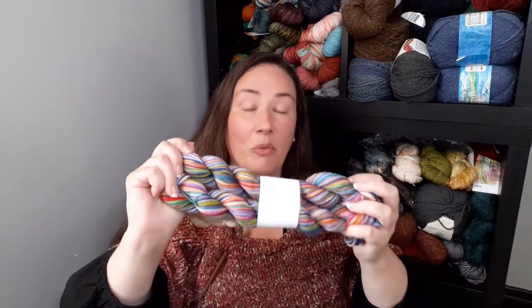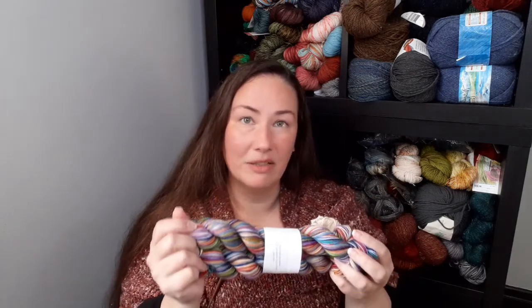So here, I'm going to hold it back here so the sun coming in the window doesn't mess with it. There are the stripes. Right away I can tell that this yarn has got a lot more blue and cool spectrum colors in it than the Cozy Knitter. So I'm going to have two awesome and different pairs of self-striping Christmas socks. I'm really excited for this. It's got like a lime green and a teal and like an indigo color, gray. I see an eggplant purple. This one's gonna be good. So again, that's Mint Rain Yarns. There's her cute logo, and I will link her down below.